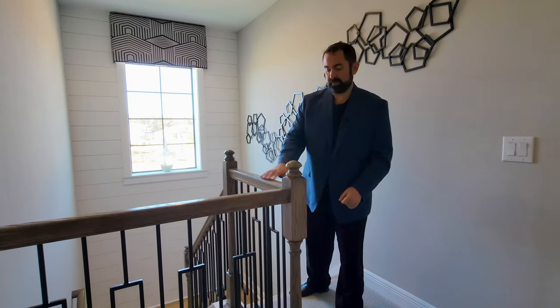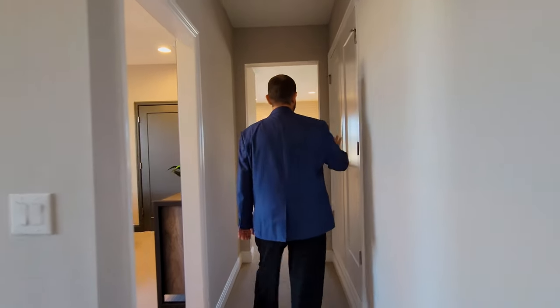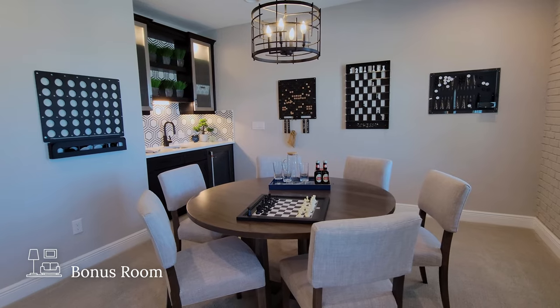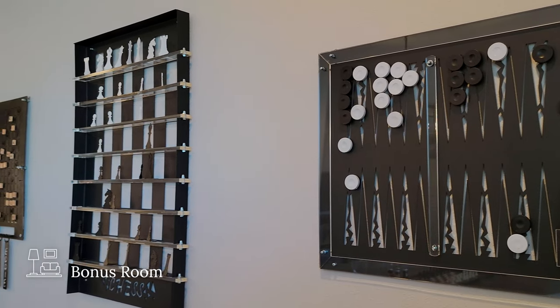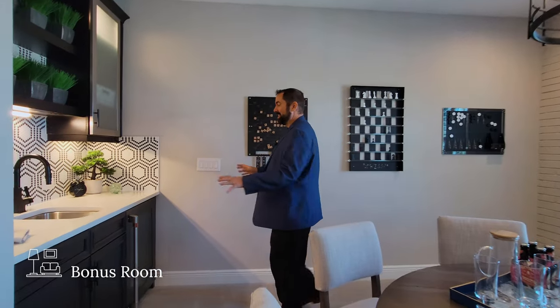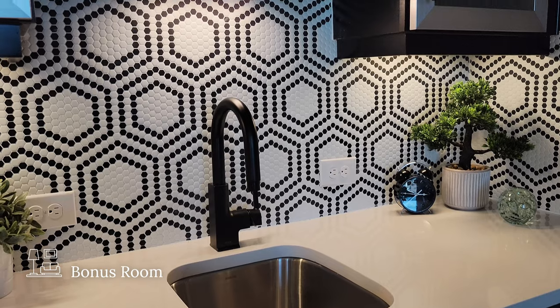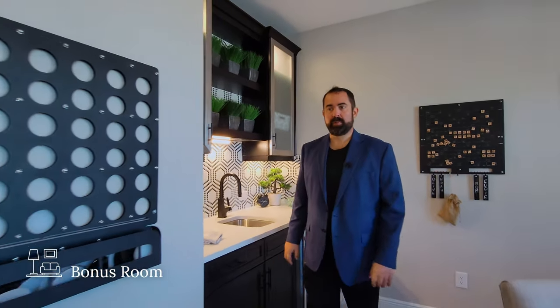Here we are on the second floor. Before the tour, let's talk about the stairs — they're wood stairs with beautiful wood railings and metal inserts. We had a landing with the same wood paneling going all the way up to the ceiling, and a huge window for natural light. Going left, we come to the bonus room — it's quite large. We have a sitting or movie area, brick walls going all the way around, continuing past windows into a sitting area where you can have a dining set or play board games. The interior designers went all out with wall decor featuring backgammon, Scrabble, and Connect Four. And we come up to a bar with nice black cabinets, white countertops, a sink with faucet, and a beverage refrigerator. The backsplash is done in tiny black and white hexagons, and there are lit floating shelves above.